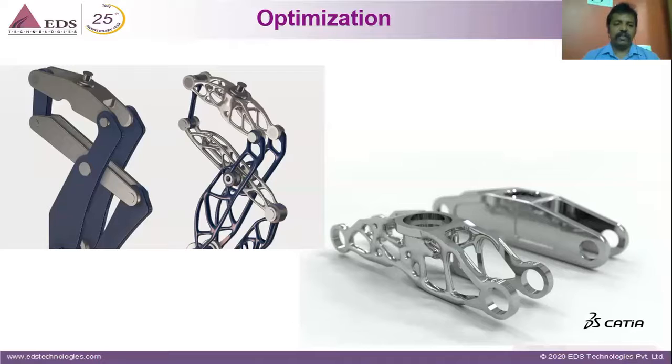So you see to the left side top a picture where you have a normal design, and you also have a design which is completely optimized, but the function remains the same for both the designs. Same way you have another example to the right side bottom. But the difficulty is that these kinds of components can be fabricated either using a casting process, or you will have to rely on additive manufacturing technology. With commercial machines, let's say the lathe and other machines, it is not possible. But 5-axis and more than that will of course help in fabricating these kinds of components.